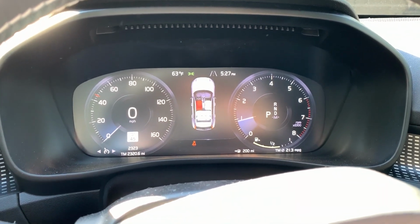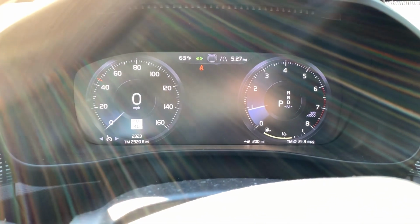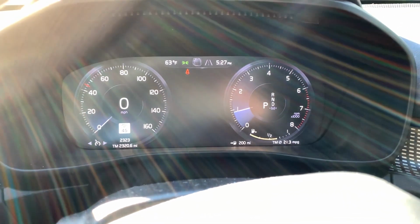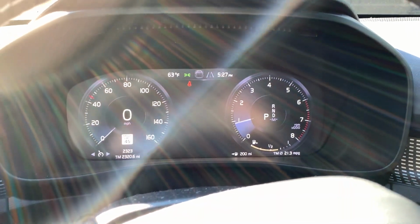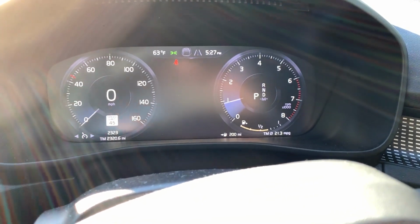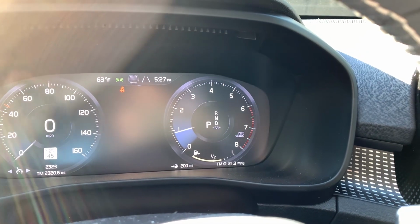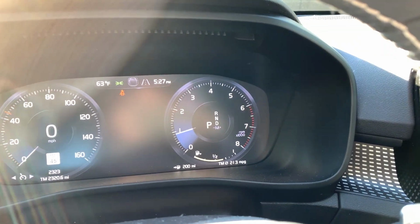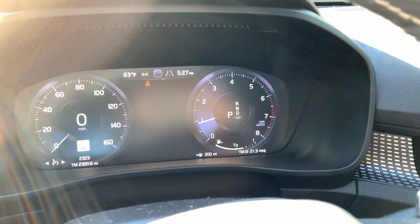All right, so for those of you playing at home, you can take a look at the odometer here. Only 2,323 miles on it, even though it was picked up in November. My mom in general does not drive a lot, and due to the coronavirus, a lot of us staying at home, there hasn't been much of a need to go anywhere either. Currently averaging about 21.3 miles per gallon, which is somewhat on pace for this. It's rated at 22 in the city and 30 on the highway.